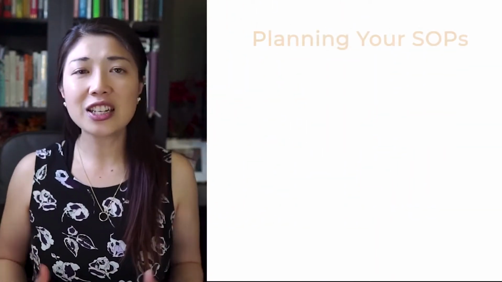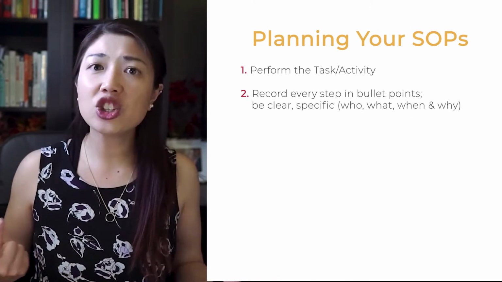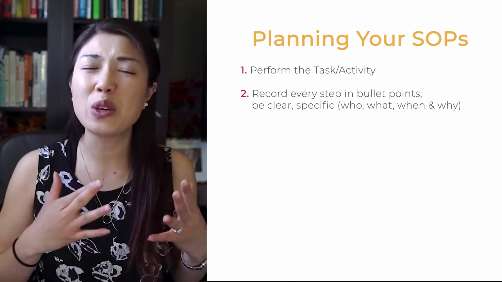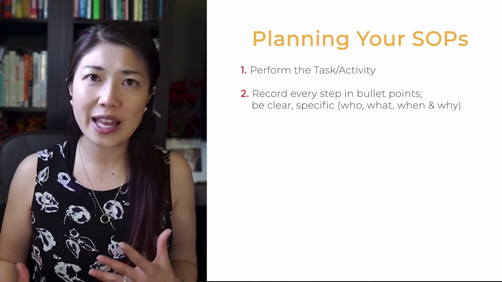So plan what the process will look like. Yes, you need an SOP on how to create the SOPs. It could look like this. Perform the task activity. Record each step in bullet points and be really clear and specific, such as the who, the what, the when, and the why.